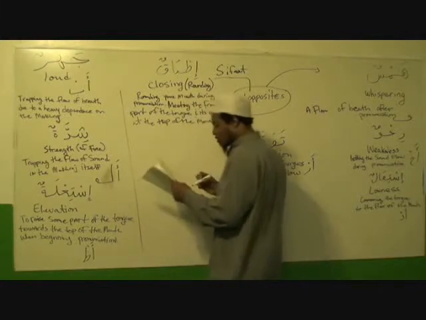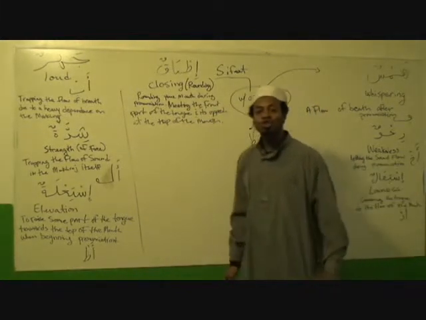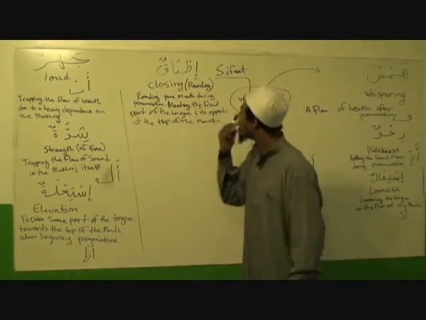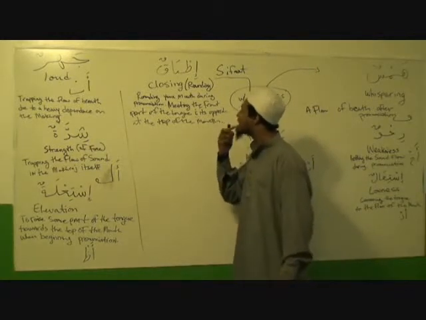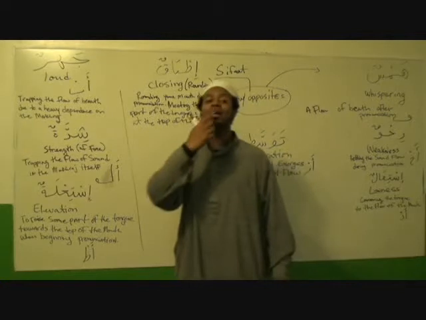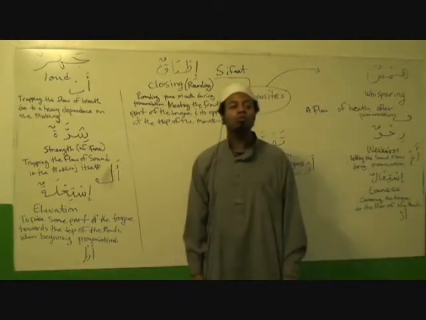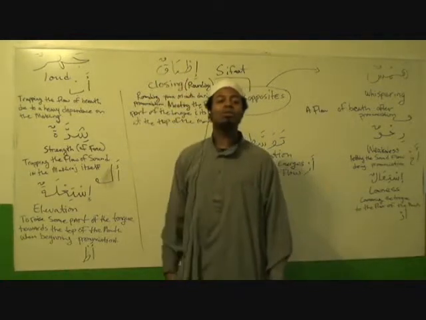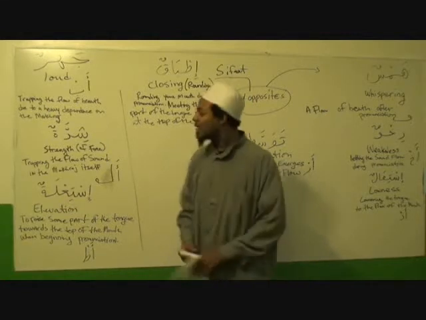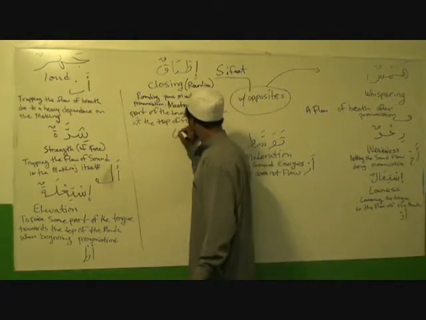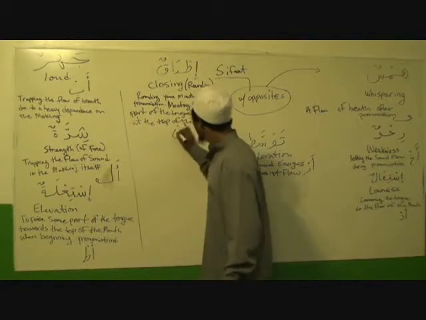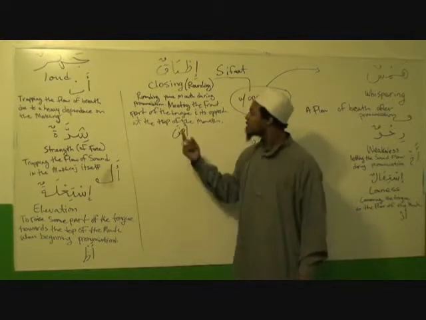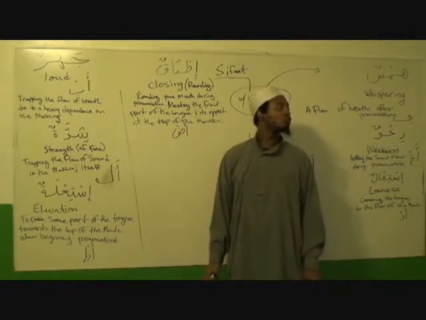You can only understand it through using it. Say al. You see that? If you do it right, al. It's meeting the front part of the tongue and its opposite at the top of the mouth. So the front part and the back come up to the top of the mouth. Say al. You see how my tongue rolled? Al. Louder. Al. And I'm going to use dad. Al. You see, it's that sound. It's not ad, it's al as a sound.